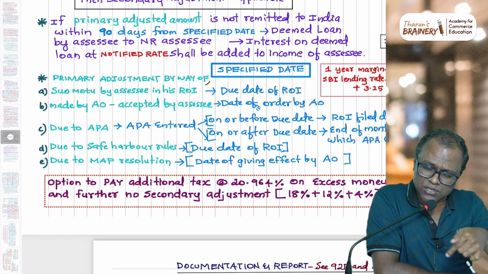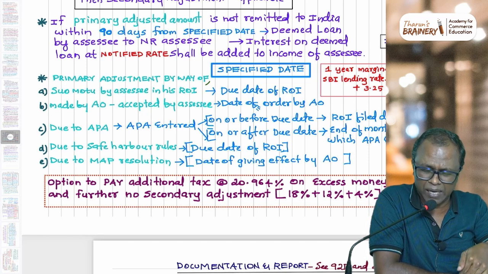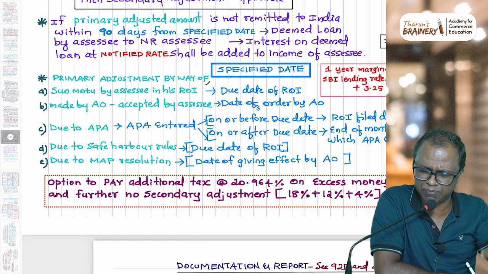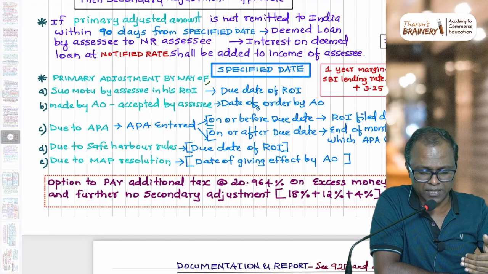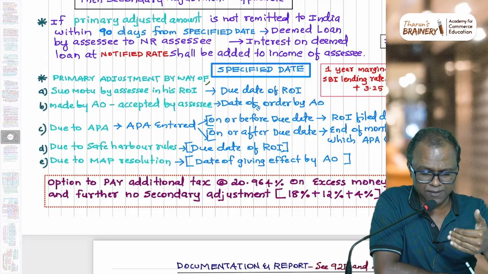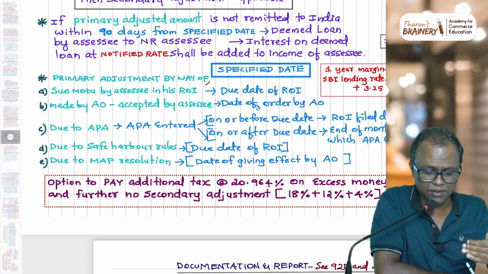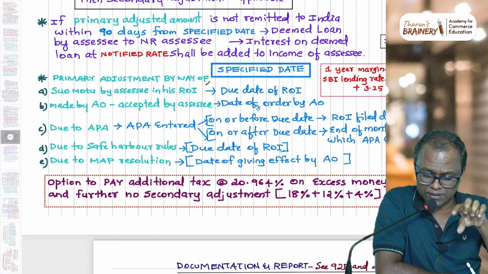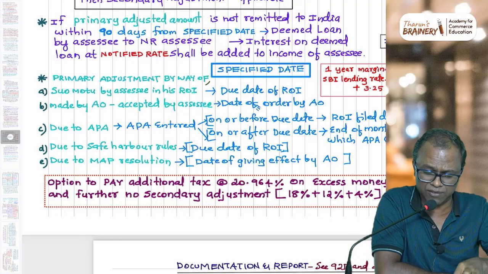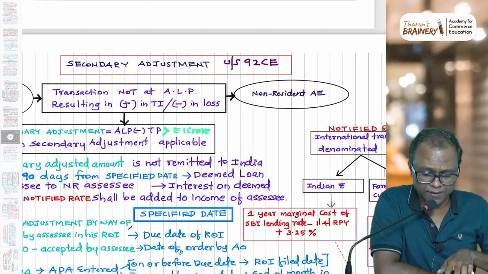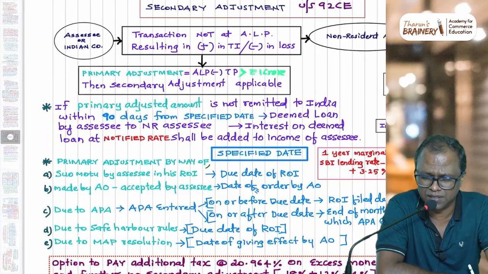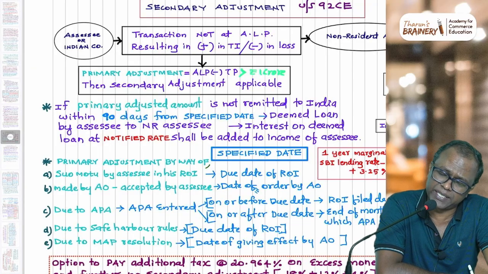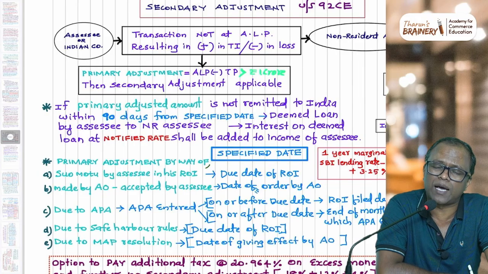So if the mutual agreement procedure resolution's final decision is that the assessee failed and the department won, then income will be increased. Or under a safe harbor rule, an advance pricing agreement, a suo motu adjustment made by the assessee, or an adjustment made by the AO and accepted by the assessee, or a TP adjustment, primary adjustment happens, that is income is increased. If the amount of primary adjustment made by the assessee or department is more than rupees 1 crore, then secondary adjustment is compulsory. Even though there is a transfer pricing adjustment, if that amount does not exceed 1 crore, this section 92CE secondary adjustment is not applicable.